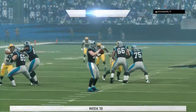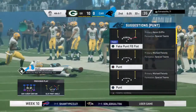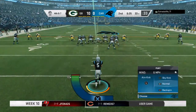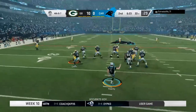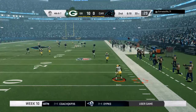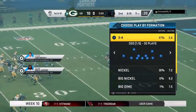So it doesn't look like they're going to be able to build off the turnover. Well, the defense certainly did its part. It got them the football. But you're exactly right. It looks like they're going to have to punt this one away. And it's not a turnover, but doesn't it feel like one after grabbing the momentum with the defensive play? Yeah, and they had all that momentum after getting the football, and now zapped right back in the other direction. And this works out well as it'll kick out of bounds at the 11-yard line.